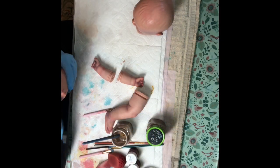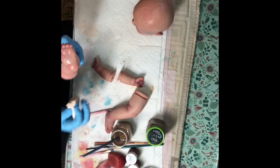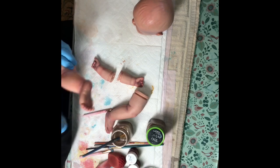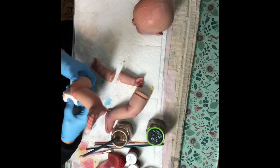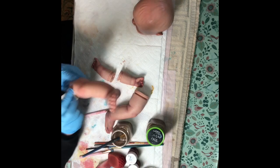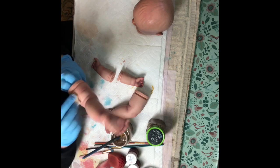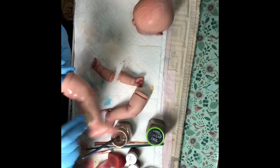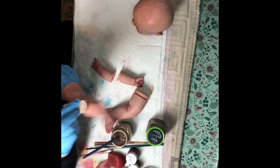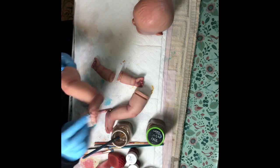If you're planning on doing reborns as a hobby business, I would try to go for sculpts that are awesome and speak to you. But before you start spending the big bucks, go out and buy a couple of these cheap dolls, strip them out, paint them, and see if you like it. Because there are a lot of times you watch all the videos, get excited, sit down to do the project, and go 'oh hell no, this is not for me.' Reborning does not have to be a business — it can just be a hobby, something you do that's pleasurable.